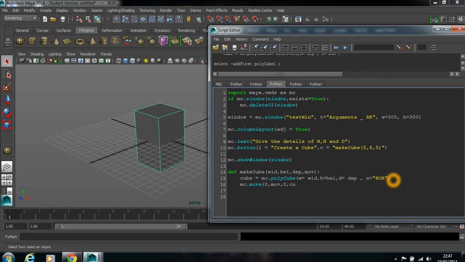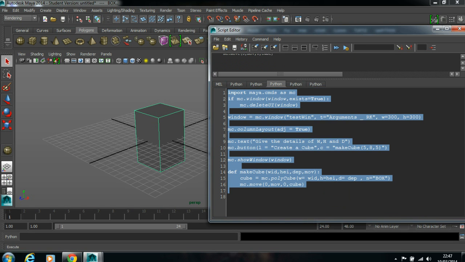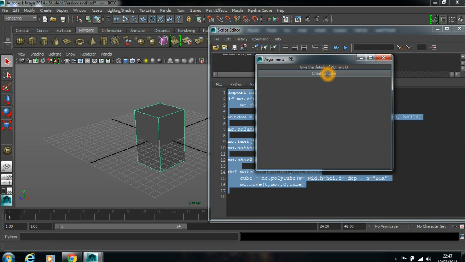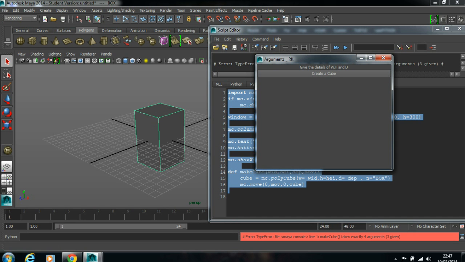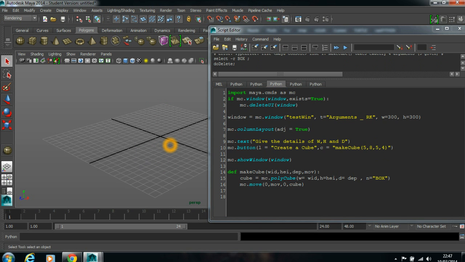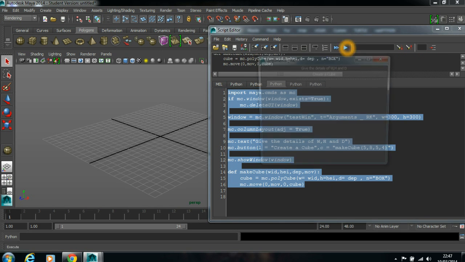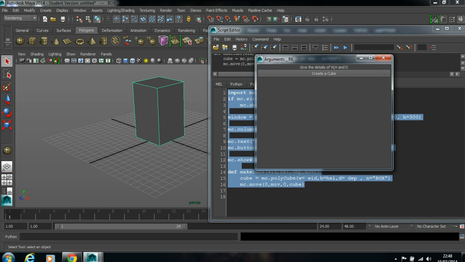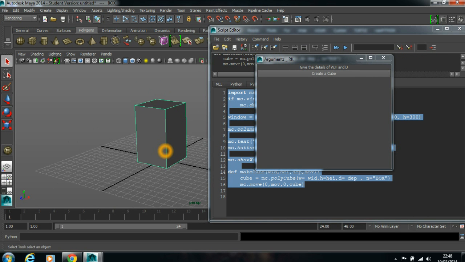It should move the cube. Now let's run it. This takes 4 arguments, you have given only 3. So the next one is, we have to move it. I'll put 4. I'll delete this one. Boom. Okay. So this is how we give the arguments.